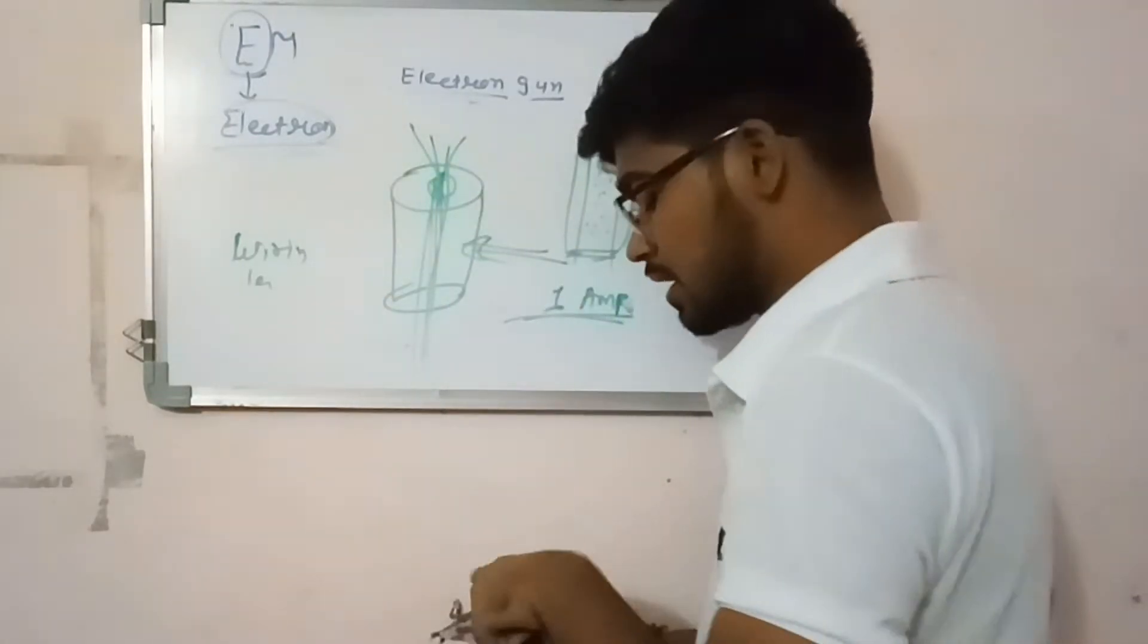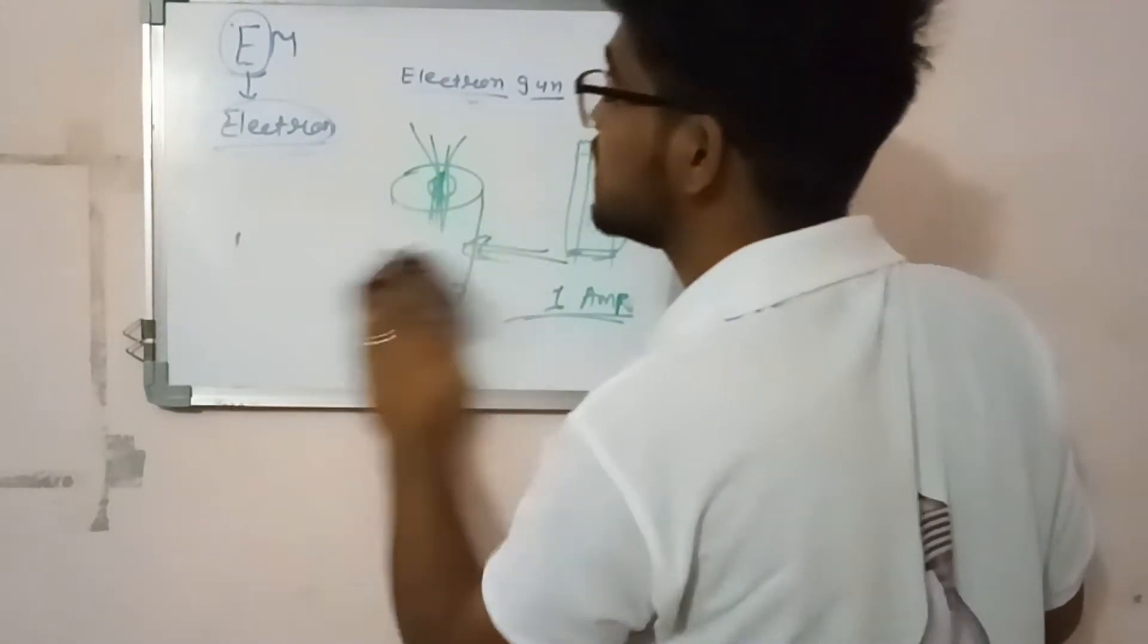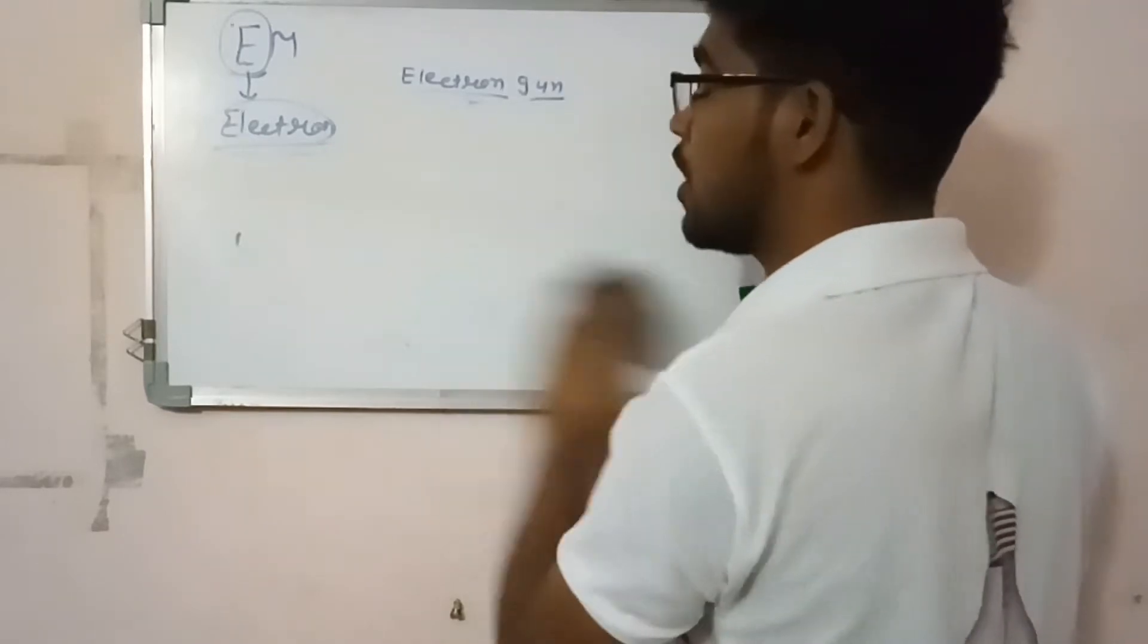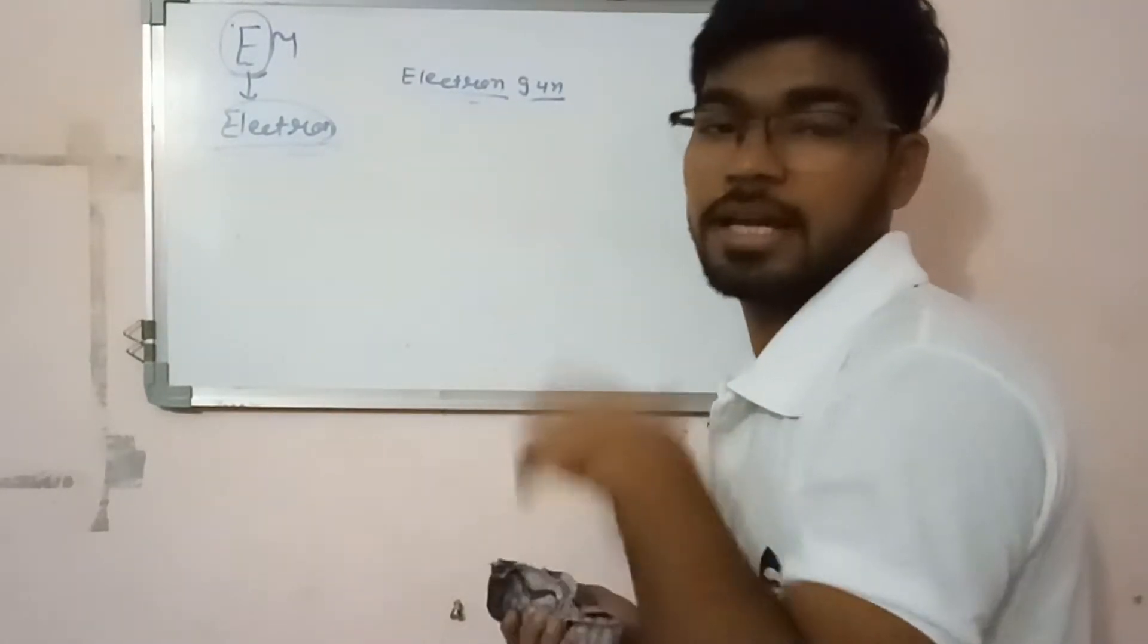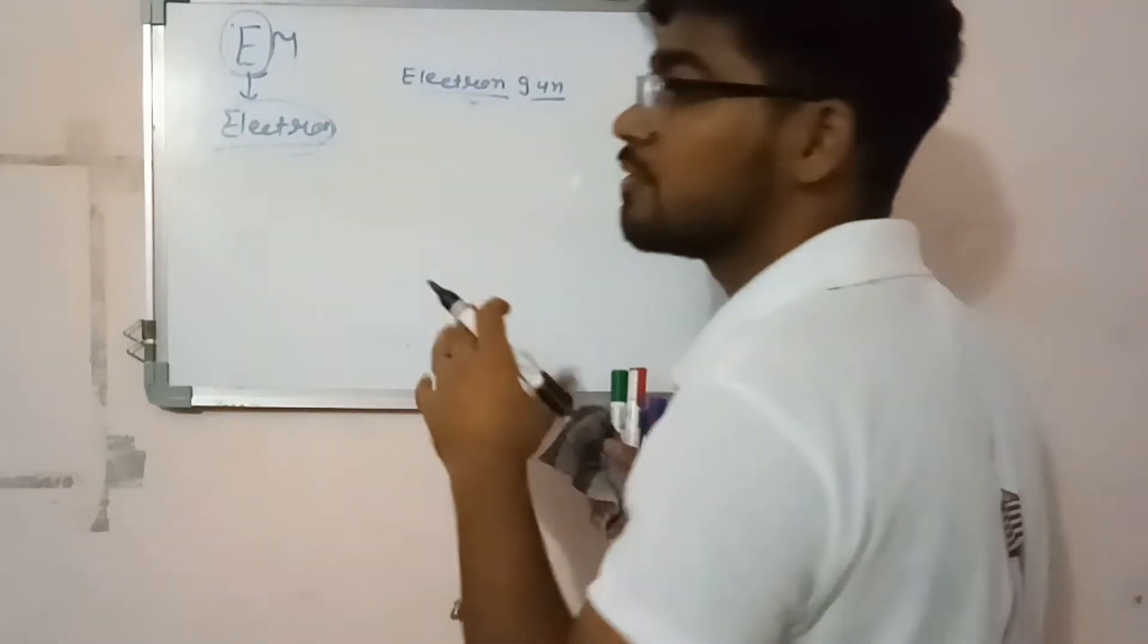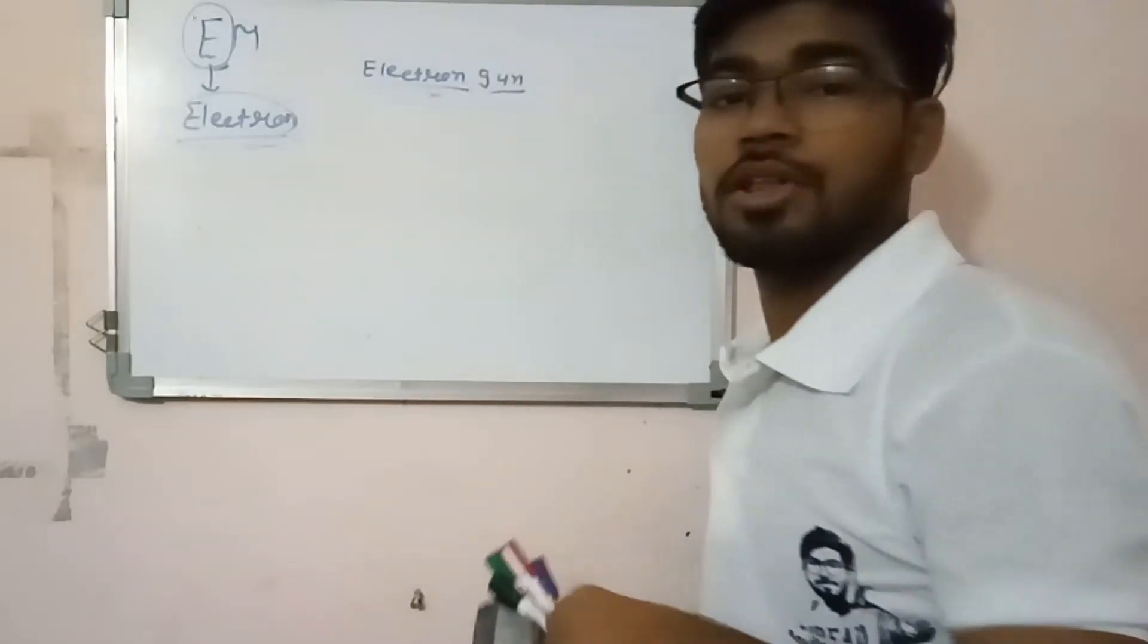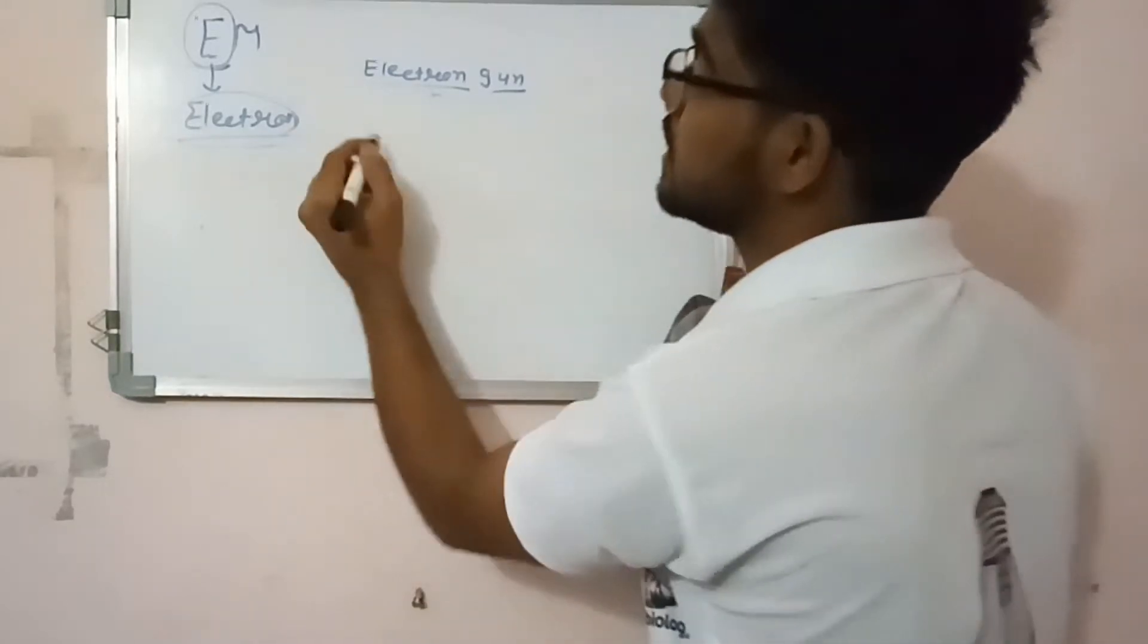The third difference is the vacuum system. We need vacuum because there are lots of molecules which collide with the electrons. By vacuum system we reduce the collision of electrons. The vacuum is generated at two levels.